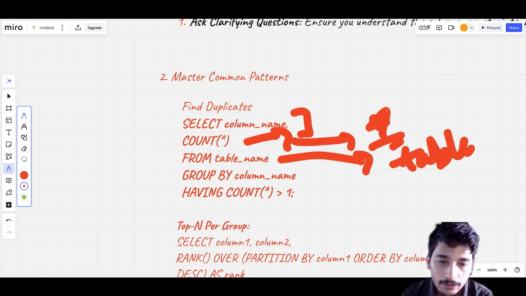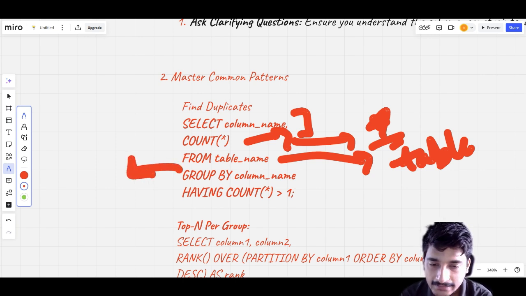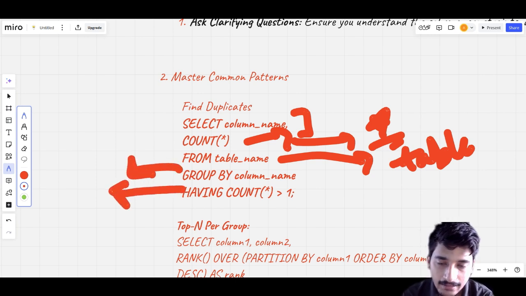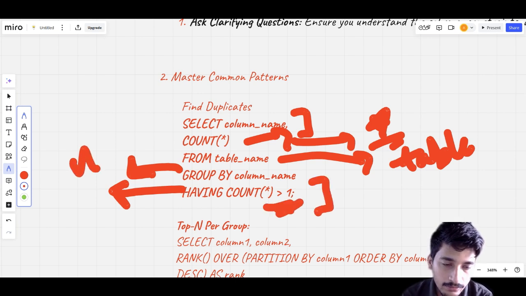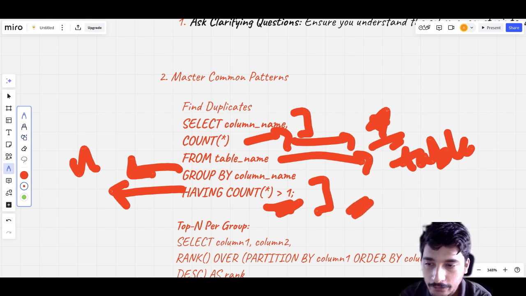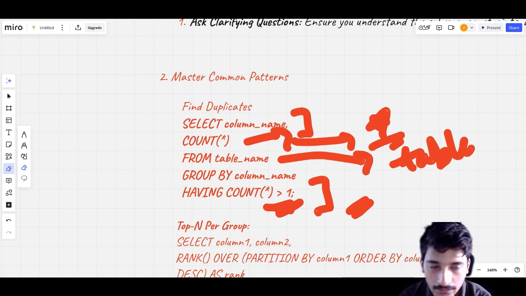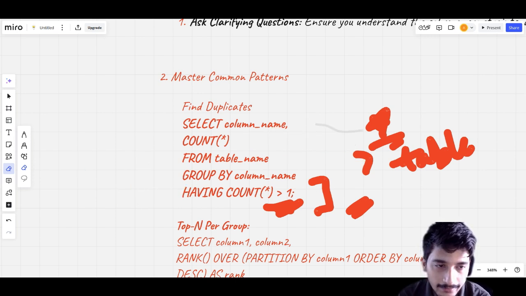Then we have group by, which column you need to group by, and then your condition that the count should be greater than 1. This is the important point, because then it can be considered a duplicate. This is one of the most common patterns, and I would recommend you write this down, because it will help you in your interview.